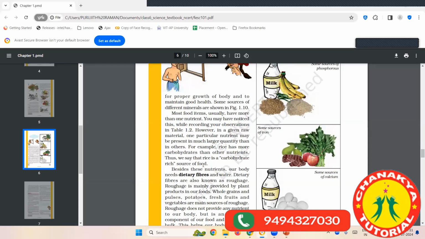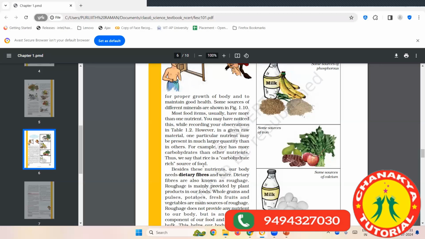Like that, if you take any food item, we cannot just say only one kind of nutrient is present in that, but you will have a majority. As they said, if you take any kind of, for example, citrus, vitamin C is more in that. We can say that is a vitamin C rich food. Yes?